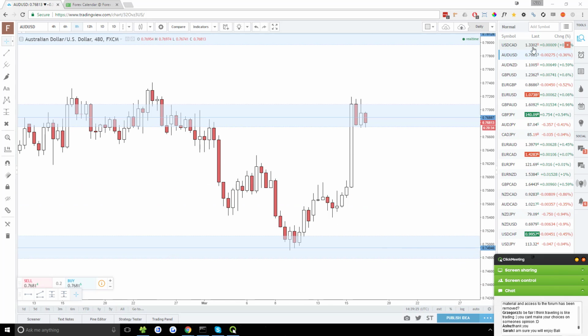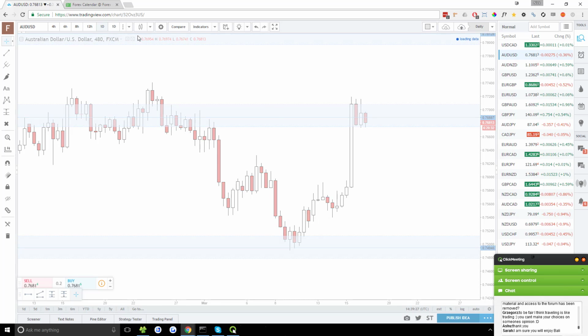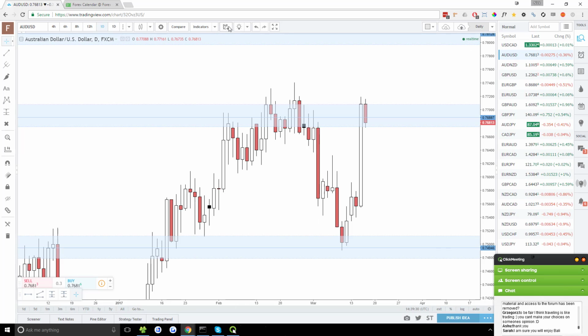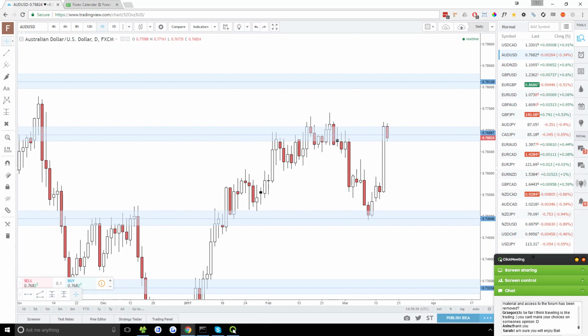All right, so the potential setups we have today are AUDUSD, daily chart. I would say if this closes as indecision, it's stalling pretty heavily at this resistance area right now, but I'm not too sure if it's going to close as indecision. And even if it does, do be mindful of this mess here to the left, because price might struggle getting back down through here. So be mindful of that. But overall, it has potential.